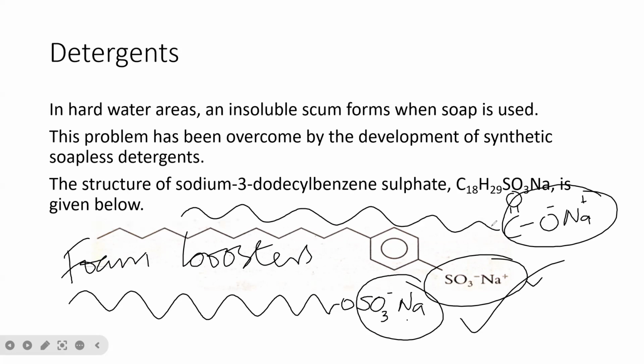So some may have plenty, some will have less, some will have up to 2 or 3 different foam boosters, some will have just 1 or 2. You understand? So the quality of the detergent depends on how much surfactants are present, foam boosters to help in the foaming, and all that. So that is actually dependent on the quality. It depends on the additives. So I hope I answered your question now.